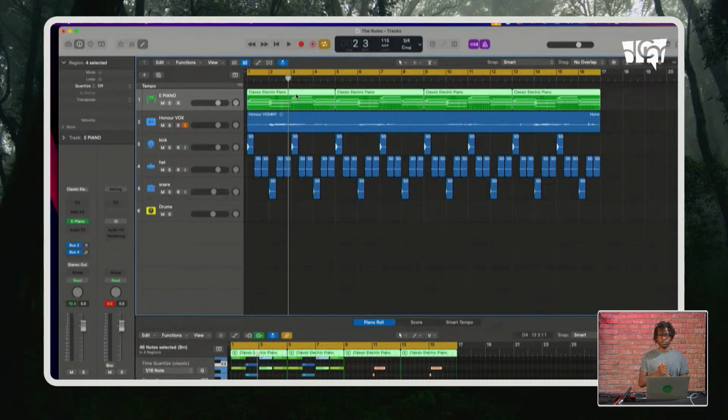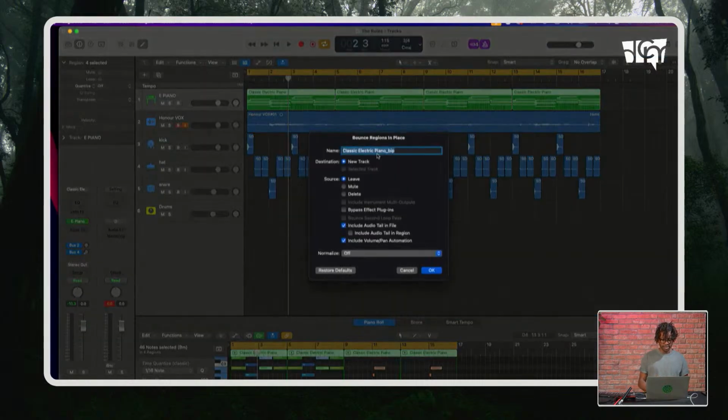Make sure at the very top you select either the master being exported to audio or selected tracks. Then you can export to WAV file, MP3 or AIF. Here in Logic, to bounce this, we'll do a Control B. I'll just call it E piano.